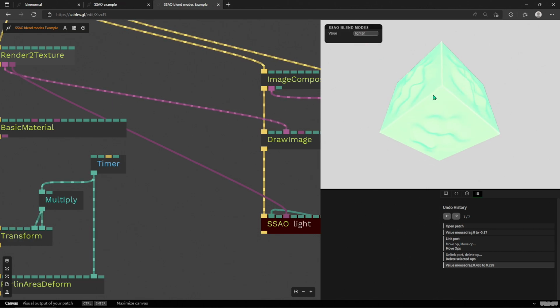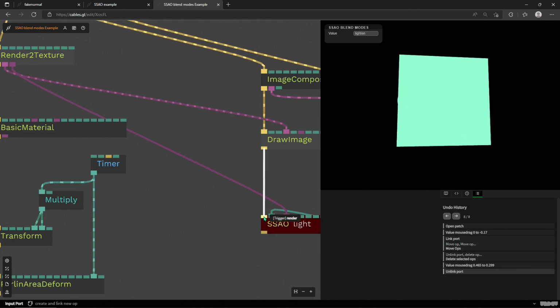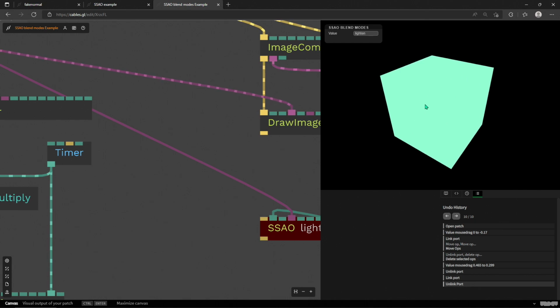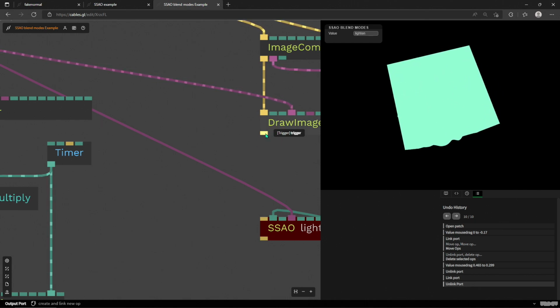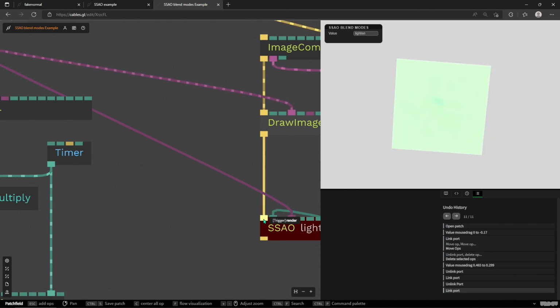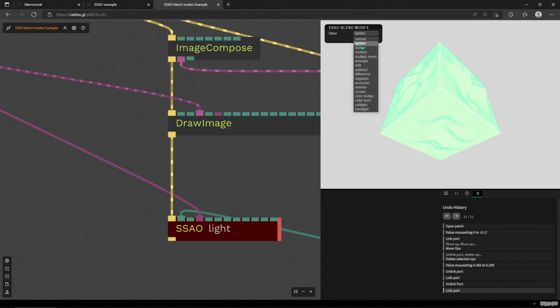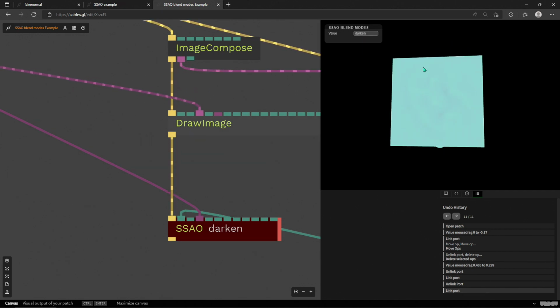So lighten will then draw on top of our scene and add some interesting effects. Oh yeah, see, it's actually like a basic material, so we can't see any of the detail. The only detail we see is what SSAO allows us to composite here with the depth texture input. So kind of cool.